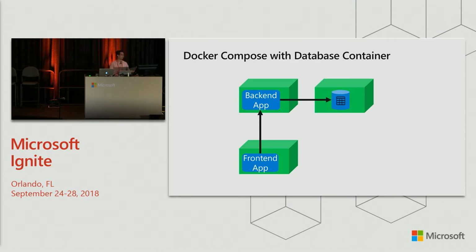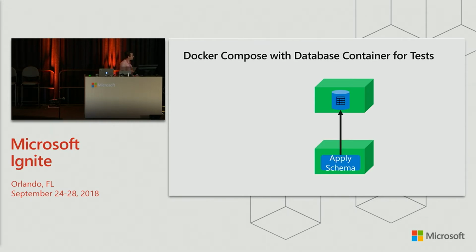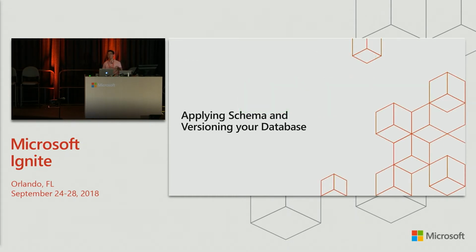And the user from there connects to the front-end application. And that's what we see in our web app. Similar for test, we spin up a SQL Server in a container. We apply the schema. And then we apply the test. And once the tests run, it is completed. Now, notice in both cases we had to run a migration to that database, which gets us into the next section. Because when we pull a Docker SQL Server image from MCR, our Microsoft Container Registry, it doesn't have any schema to it.